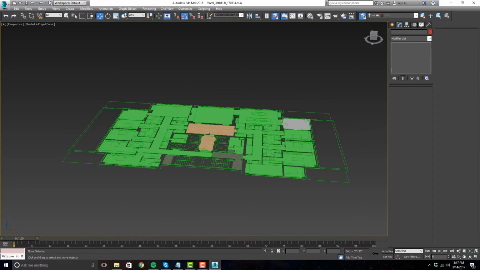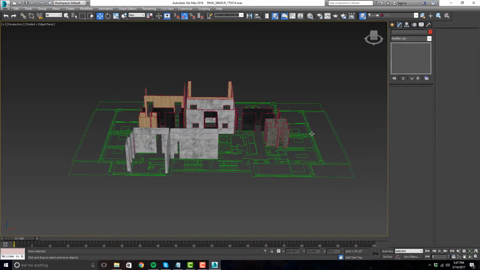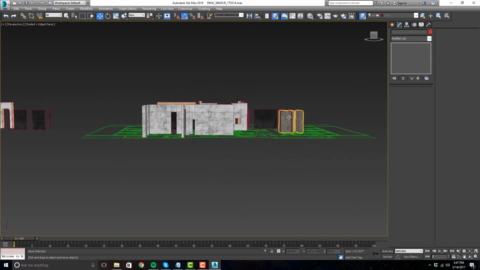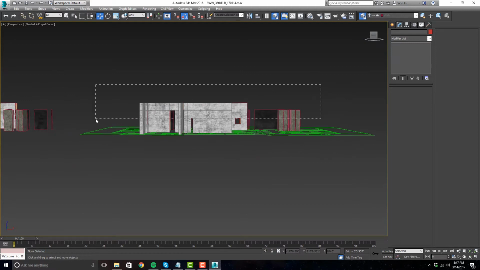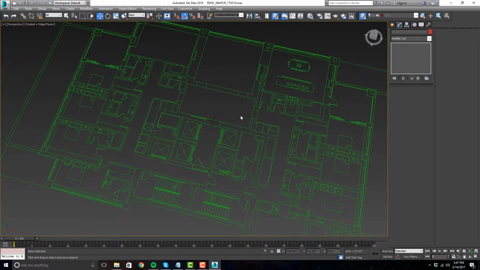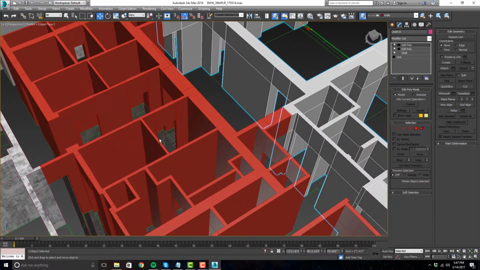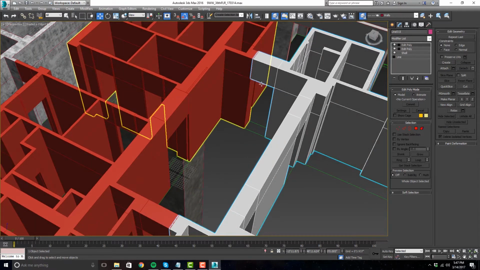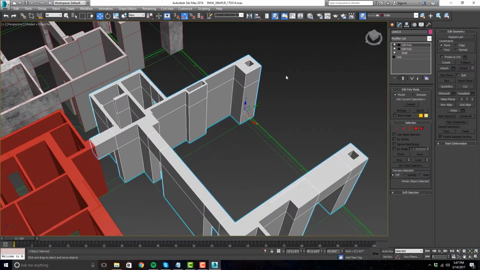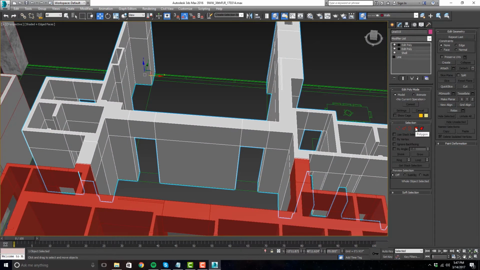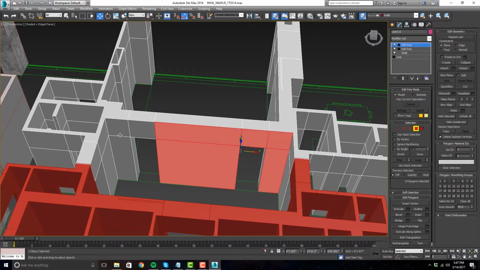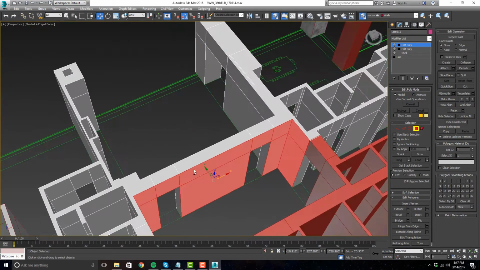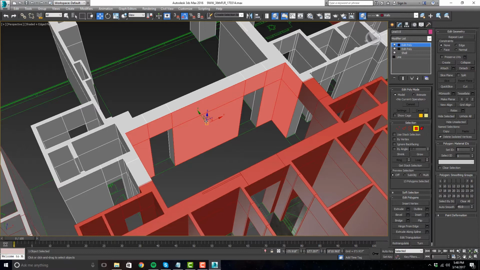So, before I do that, let me go ahead and make sure I have these copied, so I later on grab the materials from them. There you go. Okay. So, with the original walls turned on, what I'm going to do is grab all of these faces, the inside here. And then I'm going to, actually, you know what, I might do this one at a time.